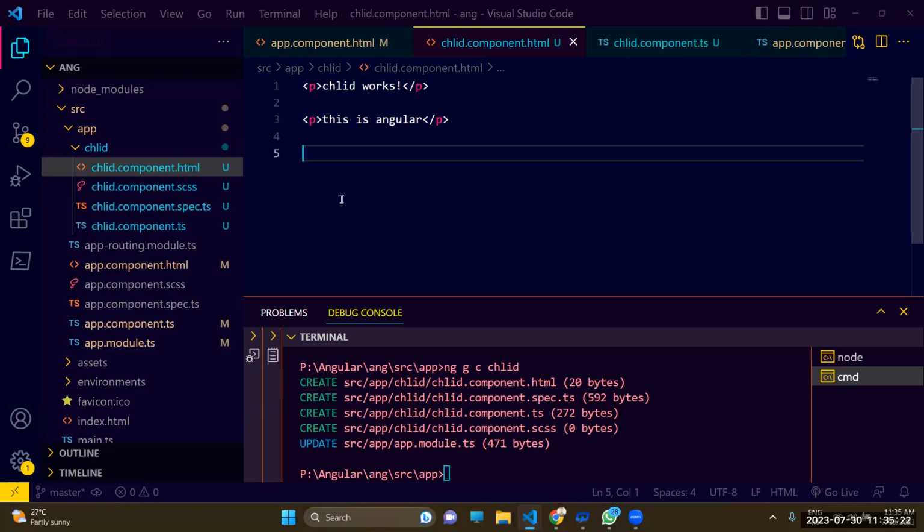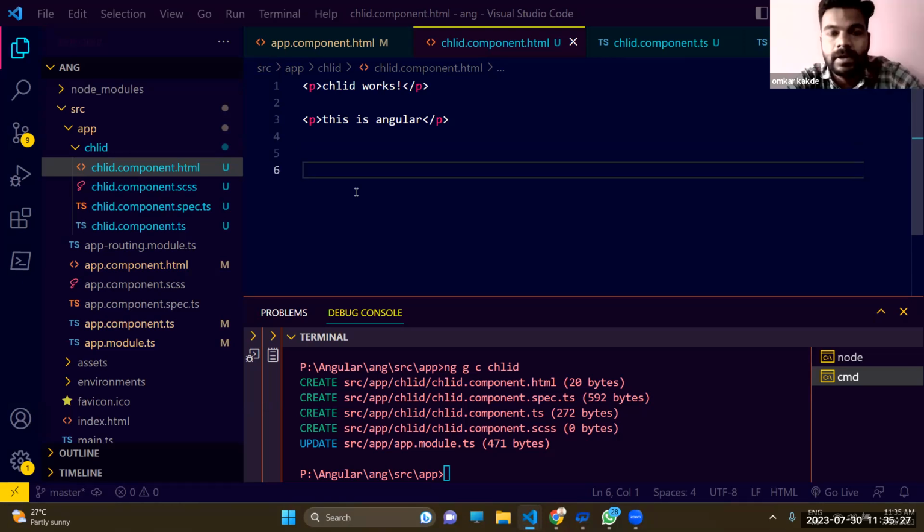What is the difference between pure and impure pipe? In a pure pipe, Angular detects changes in the parameter or value, and in an impure pipe, it detects changes either way, whether parameter or value.